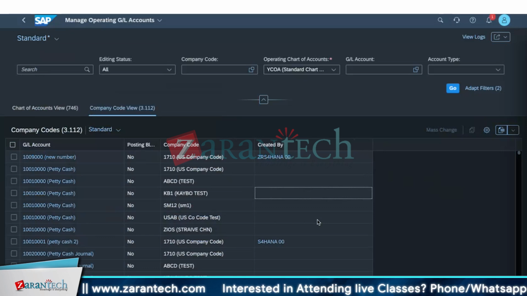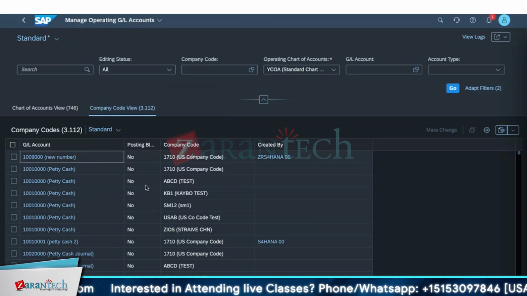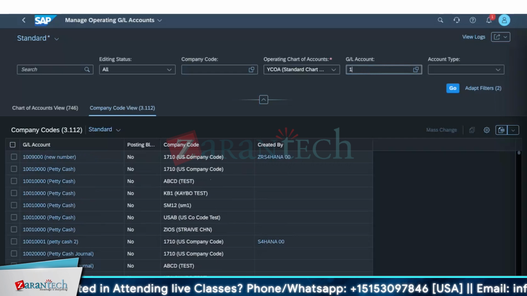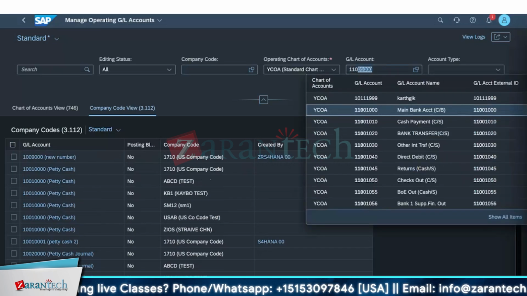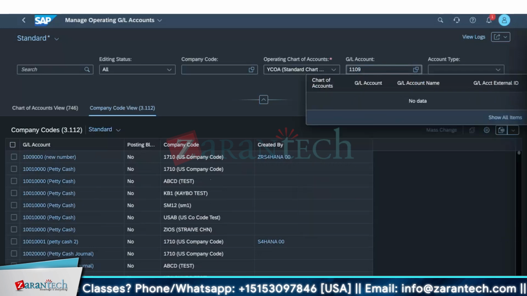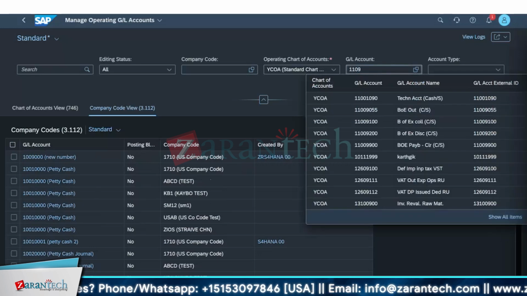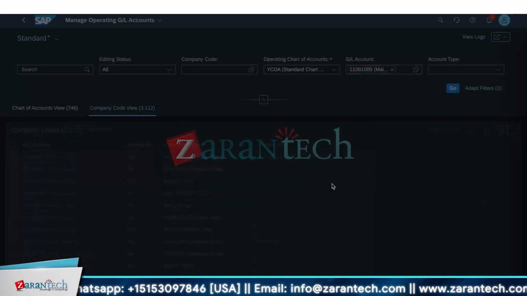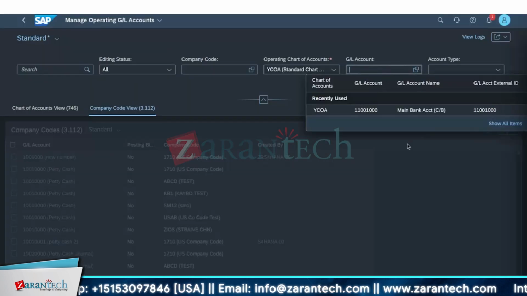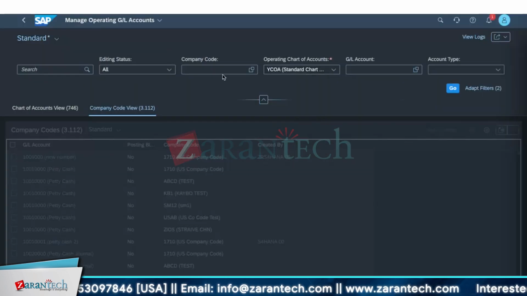Based on this we created, right? There is a new number which we created, and a few more new numbers will also come like this. These are all standard codes already there as part of the preloaded data, which we can leverage for further usage of the transactions.